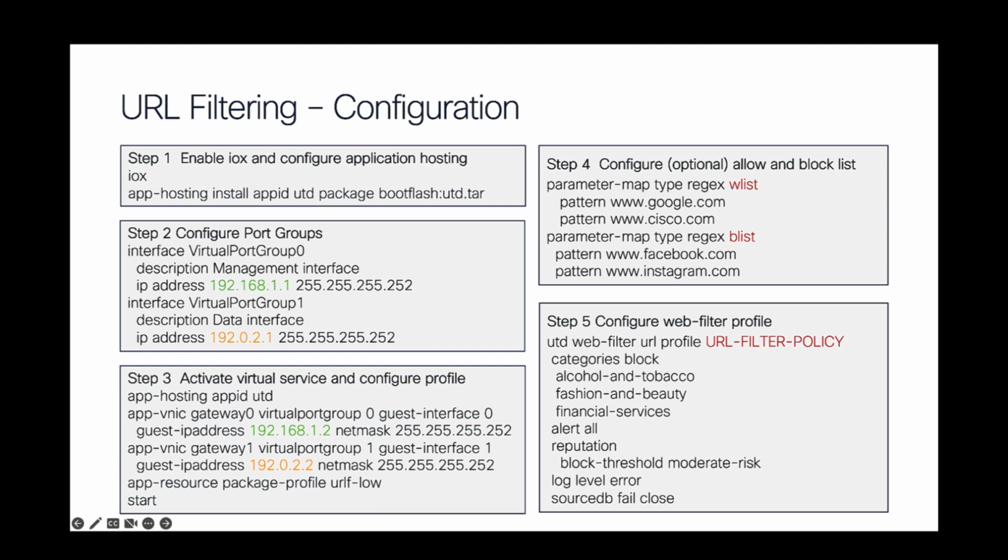And then with URL filtering, it allows us to add this feature where if the container is not working for any reason or it has failed, we can automatically close the data plane so that no traffic goes through the container when it's not working. So that way, if the container is not working, we can just shut off all network traffic, so that way we keep our network safe until the container becomes healthy again.